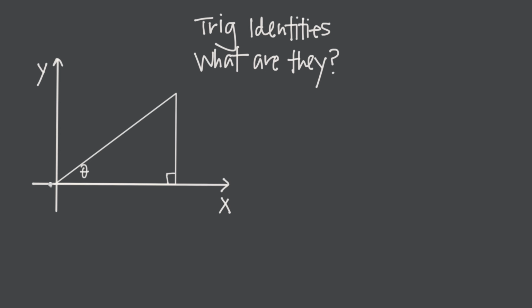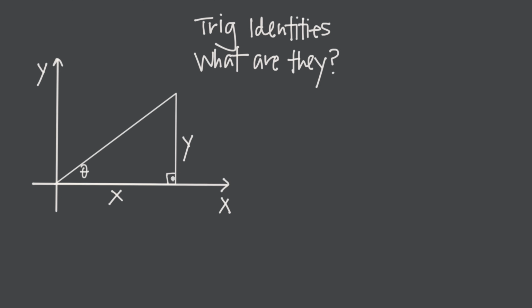which means that if I wanted to find the length of this side of the right triangle that's sitting along the x-axis, I could just call the length of this x. I don't necessarily know what it is because I don't know how big this right triangle is, but I can call this length x since it's sitting along the x-axis. And then the height of the right triangle here could be defined as y because I could figure out how far I have to go up along the y-axis to get this height.